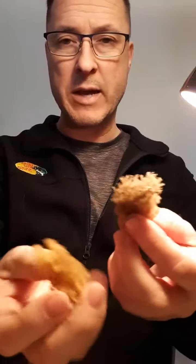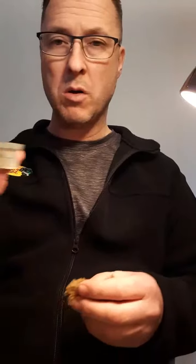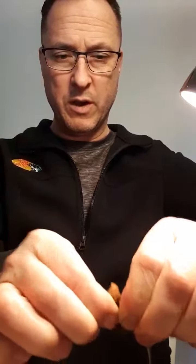I just rip them apart into different size pieces like this, and then I get a small container of water and put them in, and they will soften up and absorb all the water. And then just before I'm ready to use the actual sponge, I'll squeeze the majority of the water out. You still want to have a little bit of water in there.